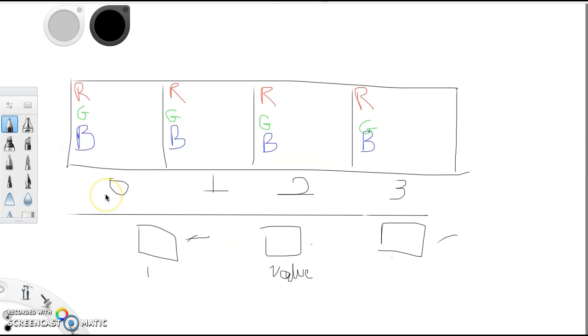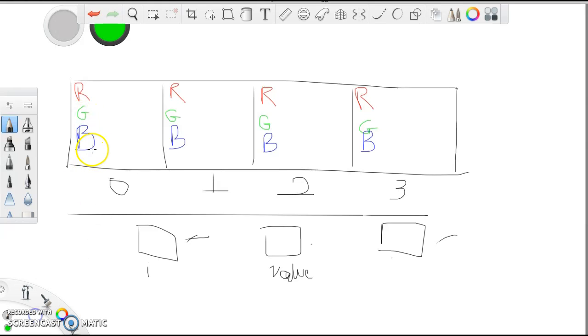Hey guys, so this is the red value in an array of a picture, and what an array will do, my array is going to grab the green value, which is these values right here in the middle in the picture that I'm going to select.